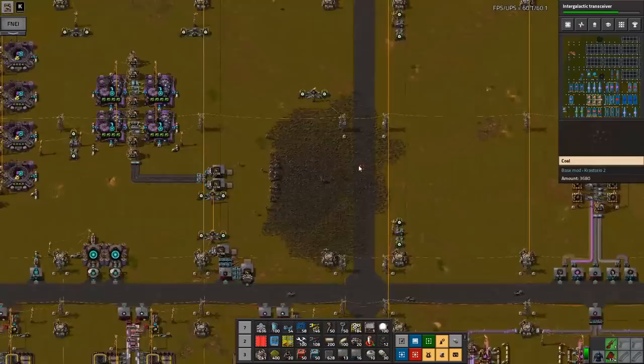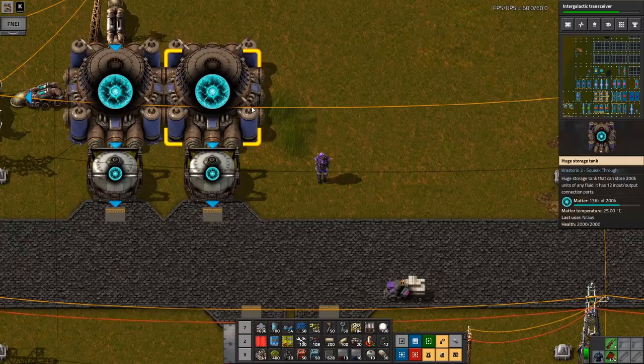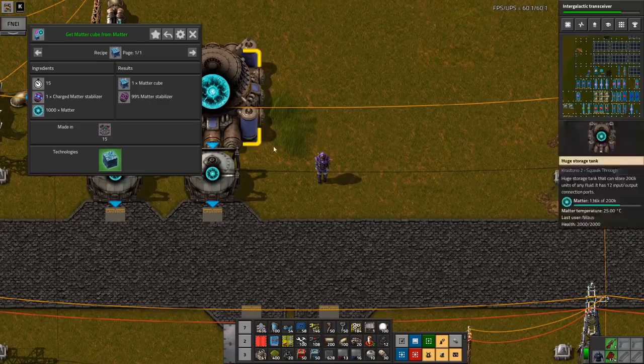See, what about if we over here make a thing? Is that only having one output? Nah, it should have outputs in all locations, right? Waiting for, so it takes longer and longer. Yeah, okay, so it works. Now, I don't know, how do we make a matter cube? We got a charge stabilizer and we got some matter. All right, and that's in a matter assembler. Okay, so let's get a matter assembler.